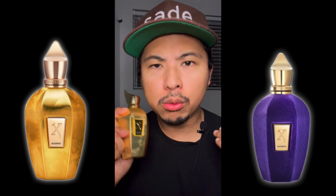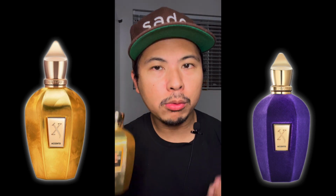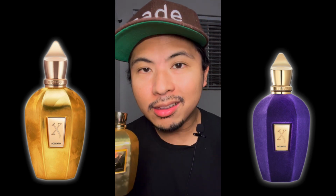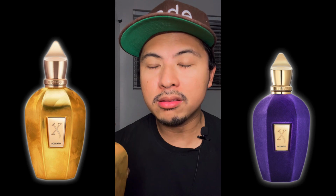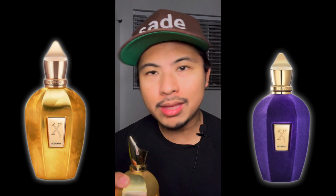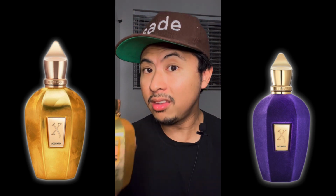That fragrance, the original Accento, got a lot of positive marks with a lot of collectors in the community. A lot of them were saying that the original Accento was a beautiful, elegant, feminine scent that had some fruitiness to it, and it got a lot of high marks. So that was the reason why Overdose was made. The original was pretty popular, so they kind of used that momentum to make Overdose right here. Now, obviously, with Overdose you are gonna get something different. At least on paper, looking at the notes, they're pretty different.